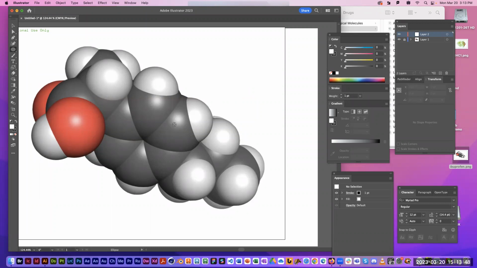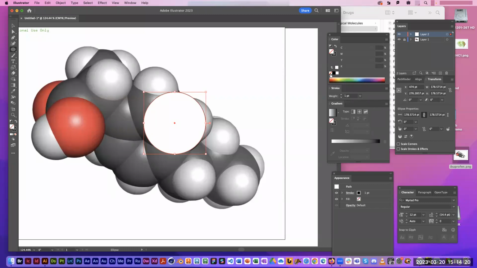So I'm going to open up my ellipse tool and show you what I'm talking about. I'm going to start out by drawing the carbon atom. Nowhere in here can I actually see an entire carbon atom. Every one of these carbon atoms is partially blocked by other atoms, or it's intersecting where it bonds with its neighbors. So you have to try to visualize what would be the full size, the full diameter of a carbon atom. And I'm going to try to eyeball it here with this one. Might help if I had no fill in there. It's still not quite big enough because it's not quite reaching the left-hand edge.